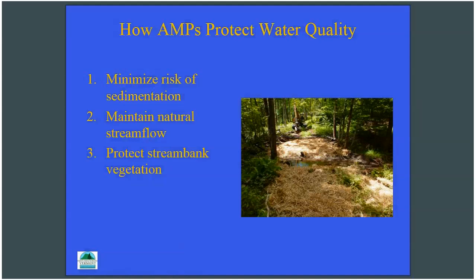The AMPs also protect stream bank vegetation. Minimal disturbance to the forest floor within stream buffers maintains the high filtering and infiltrative capacity common to forest soils. Maintaining tree cover along streams minimizes stream temperature fluctuations. Root systems of trees along stream banks increase resistance to erosion. AMPs restrict logging equipment from operating within 25 feet of any stream or body of water and provide for minimum buffer widths where partial cutting can occur so that openings in the canopy are minimal and continuous cover is maintained.